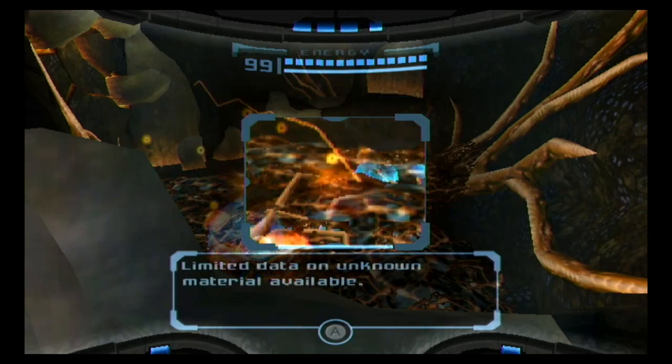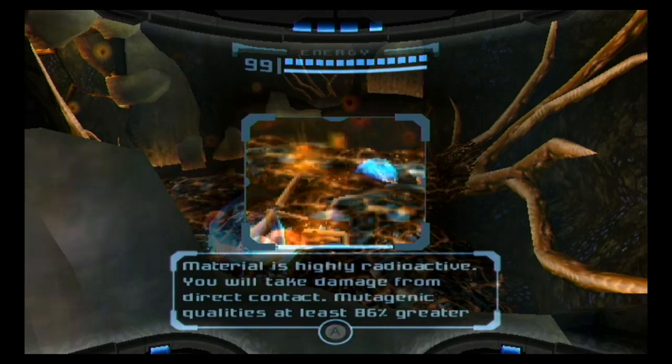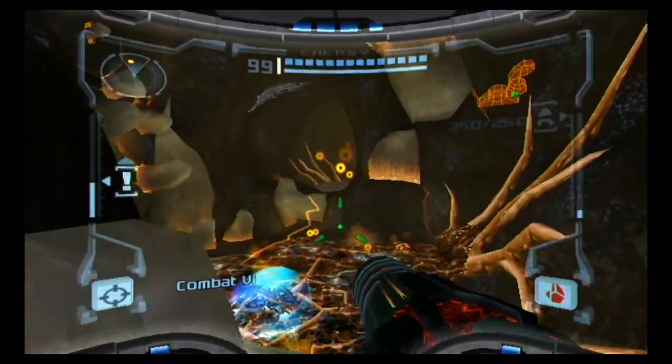Limited data on unknown material available. Material is highly radioactive. You will take damage from direct contact. Mutagenic qualities at least 80% greater than Phazon. Unshielded bioforms below index level P will suffer fatality moments.